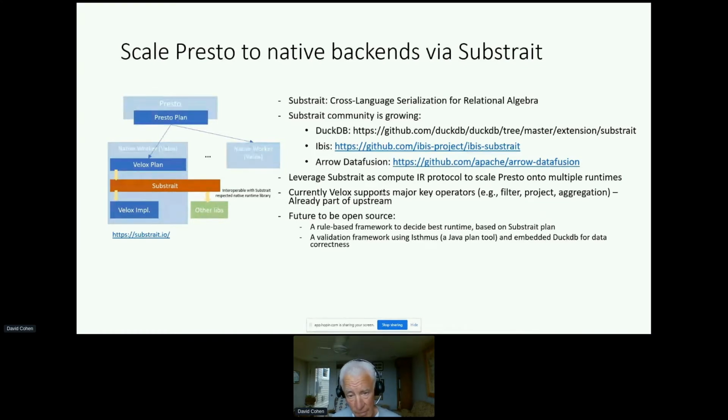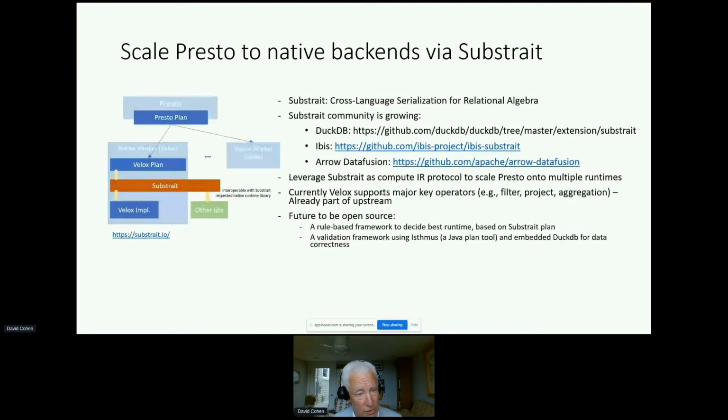GPUs as the example. We have teams working in Spark on an Intel-led project called OAP Gluten, and another project that's working in Presto with the Presto C++ worker to also enable Substrate use within Presto.